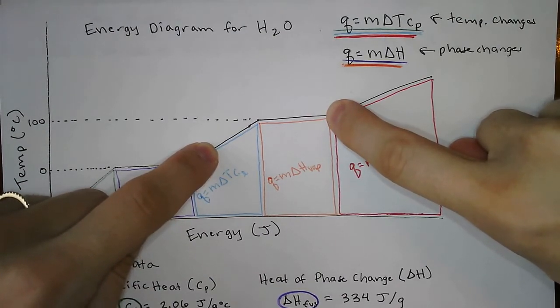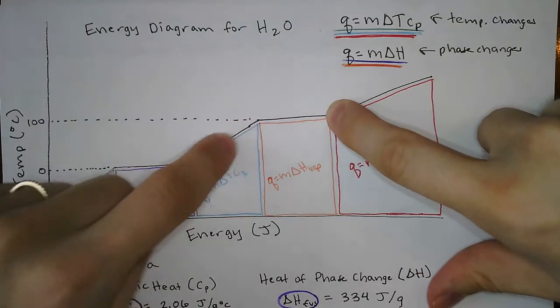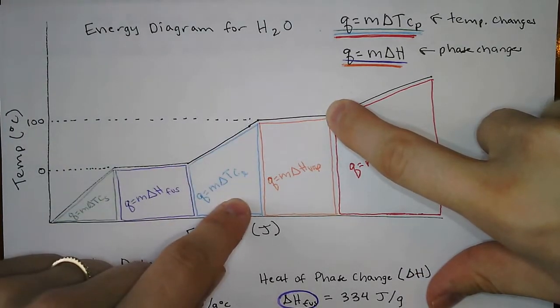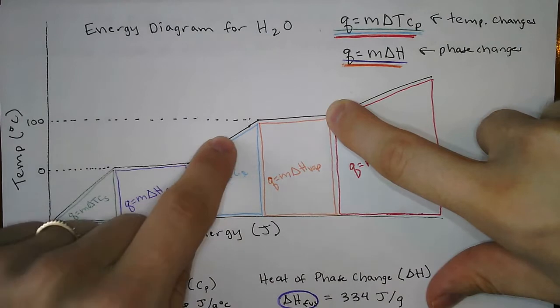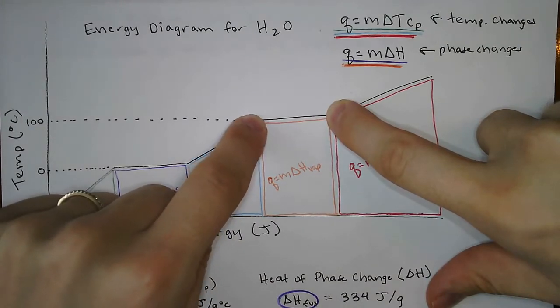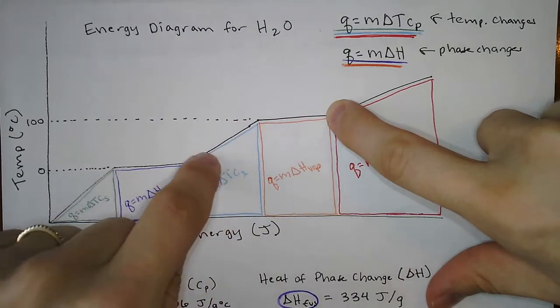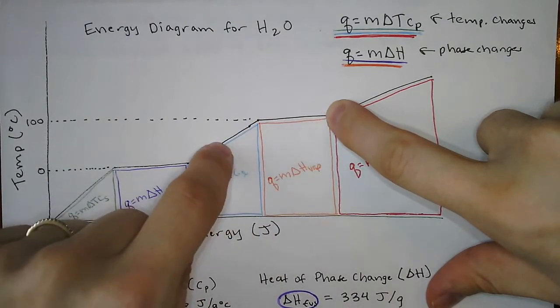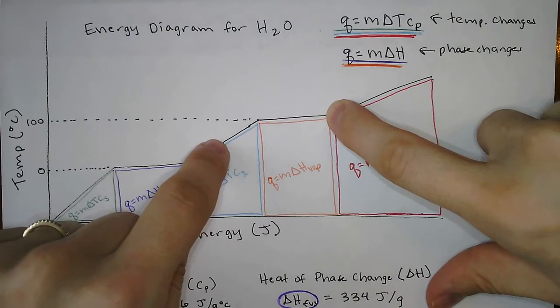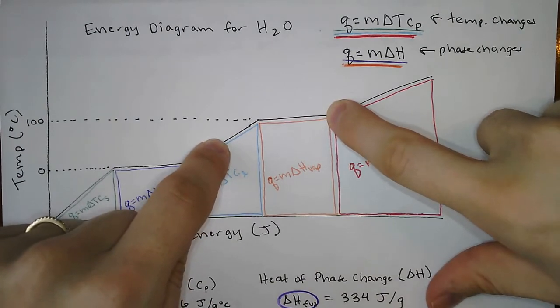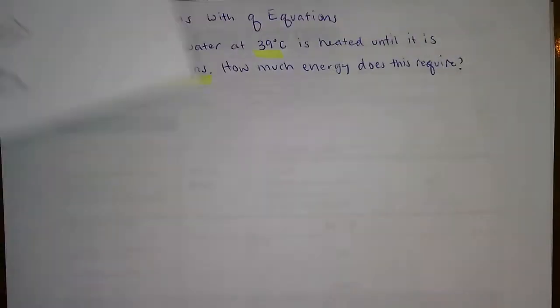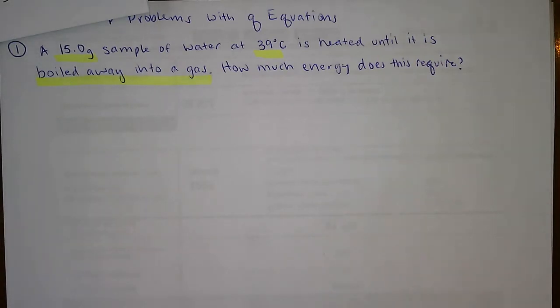And the answer would be 2. I have to heat up my water. I will use Q equals m C_l delta T to do that. Now once I've heated that water, I then have to boil that water, and that would require delta H of vaporization. So I'm going to take those 2 equations, solve them for those 2 answers, and add them together. So that's how I'm going to approach this problem.